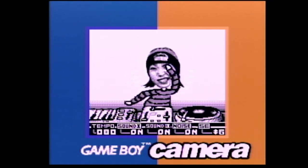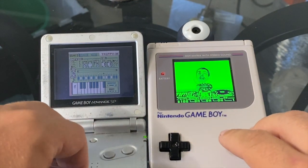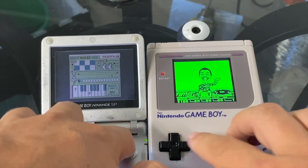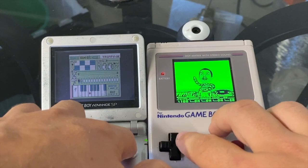Can this be a practical DJ tool? Well, it's not something I've seen happen, but I say it's possible. I recommend getting 2 Game Boy cameras to be a DJ. One where you can adjust the notes as they are playing, and another with a steady beat and being able to make those scratch noises by pressing A.